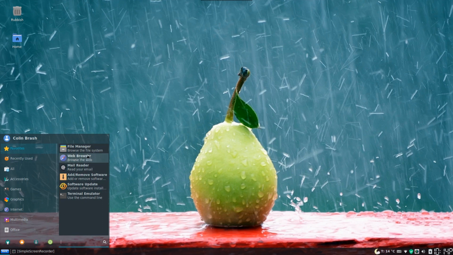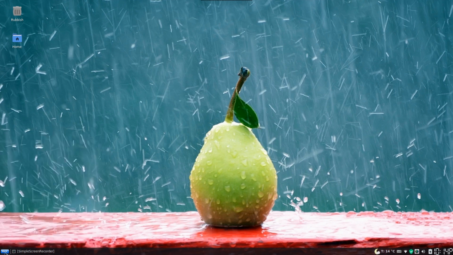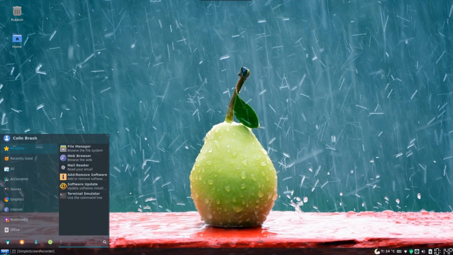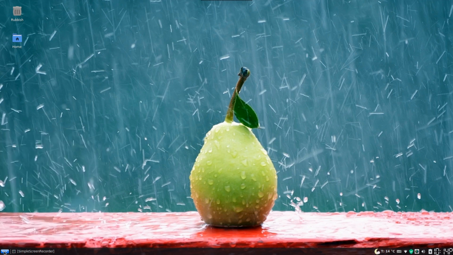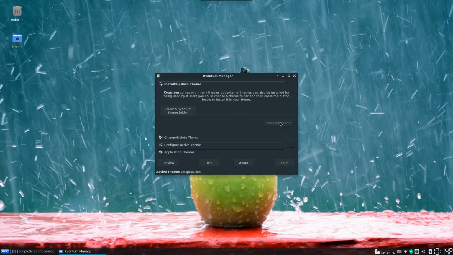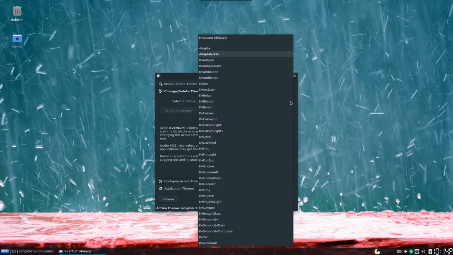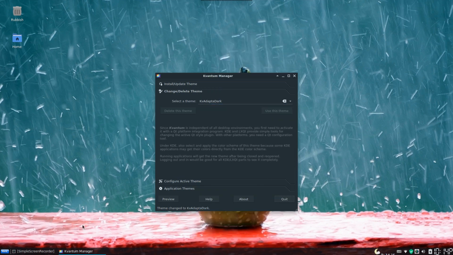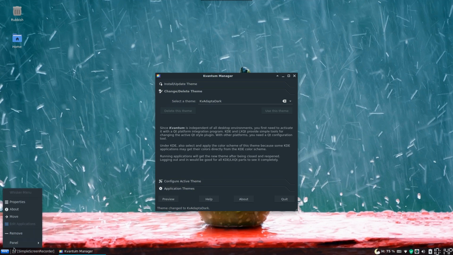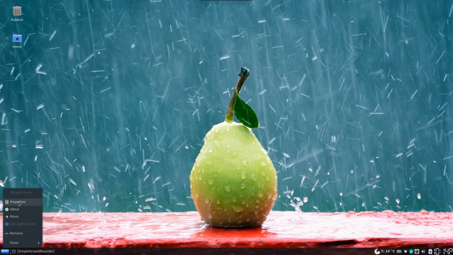If you don't like all these generic names here, you can also change that in the properties. I don't like the way they put the arrows in here. So let's see if we can change the theme back to whatever it was. What was it? Yeah. Okay, so that looks a bit better. Let's go to properties.